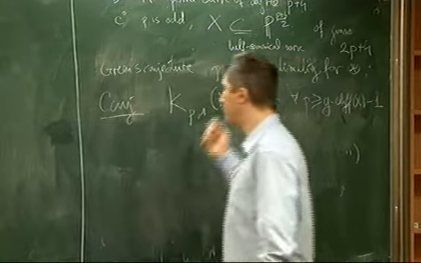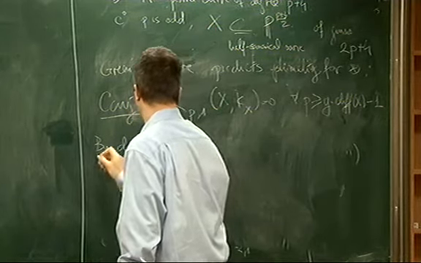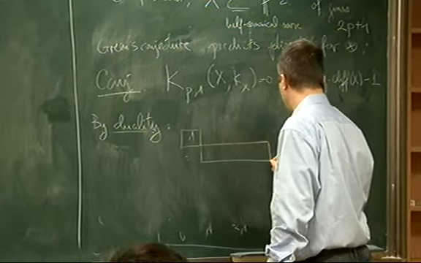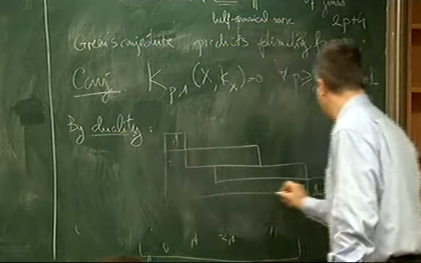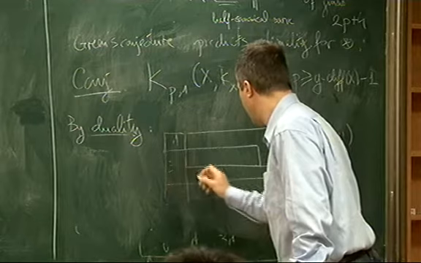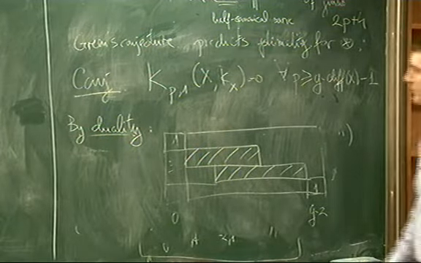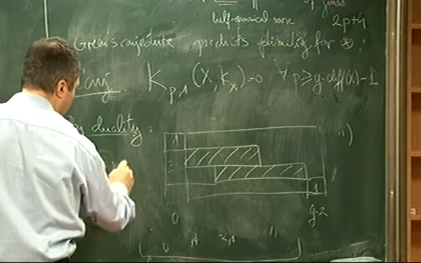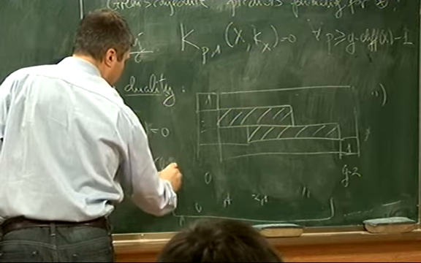And remember from yesterday that we had duality. So the Betti table of the canonical curve was symmetric with respect to the center. So that was the Betti table of the canonical curve, ending at the g minus second column, and here we had some non-zero entries, starting at 0. So just by applying duality, this says exactly the same as saying that K_{p,2}(X, K_X) is 0 for any p strictly lower than the Clifford index of X.